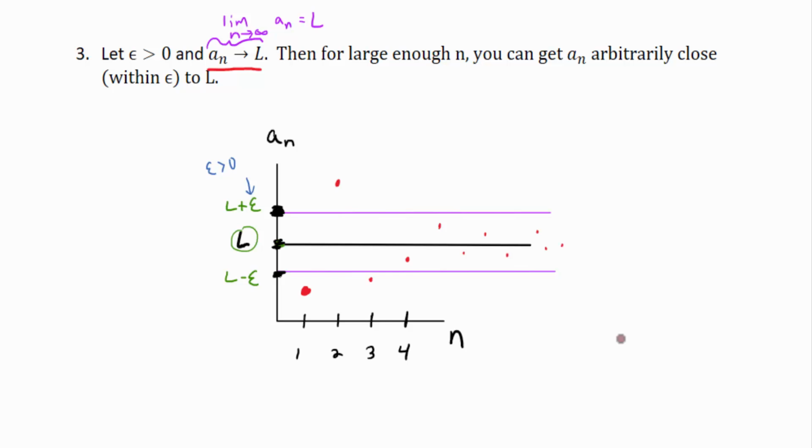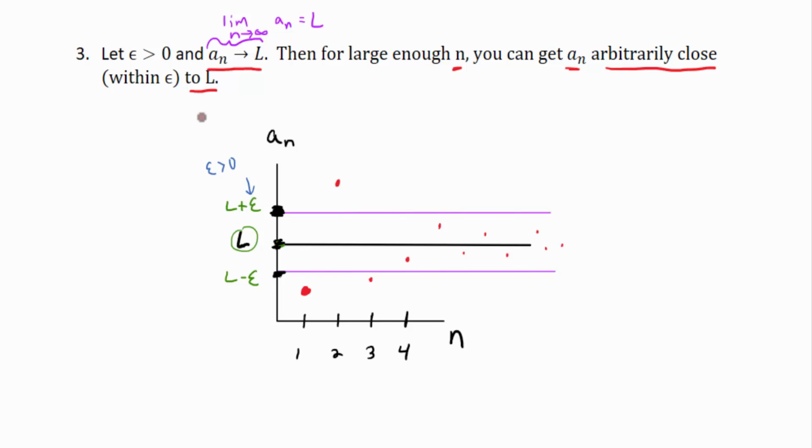That's what it means to try and relate the limit definition here to the epsilon definition that you learned in Calc 1. We don't need a delta here. We can do it just with epsilon and the idea that n, the input, is getting bigger. So here's how I would think of it. I actually like my second statement better than the picture. For large enough n, you can get a_n as close as you want. That's what arbitrarily close to L means.